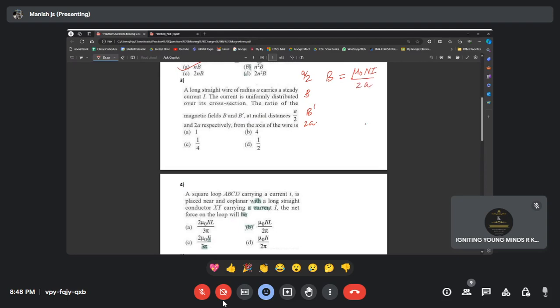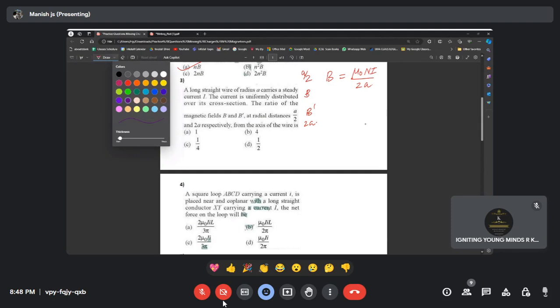Okay, so where A is nothing but the radius, or the distance. So you use this corresponding relation. Mu naught, number of turns also you can see. But they are telling it is just a wire. So what is the magnetic field experienced by it? For the first one, in the place of A you will put A by 2. For the second one, you will put 2A. A will get cancelled, right? And 2 gets multiplied, and therefore you will get the answer. So go for a substitution and then go for a simplification.